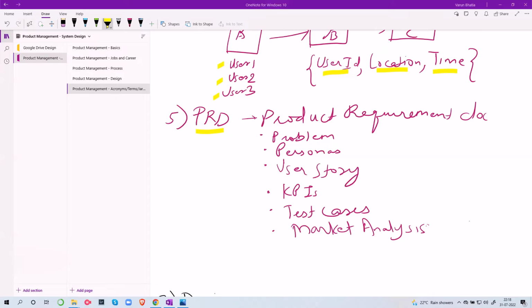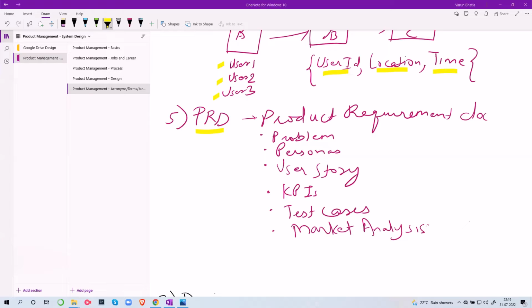Okay, and the fifth acronym, I think, for discussions with the engineering team, it's called the PRD, or it could be called an ideation to product documentation. It could be called a requirement documentation. But essentially, the requirement documentation comprises different parts, and each of these parts is there in the document to help the engineering team understand what it is that they are trying to build, why are they trying to build it, and who is going to use what they are actually going to build.